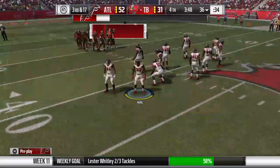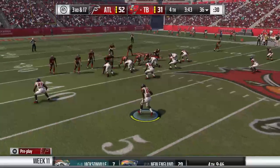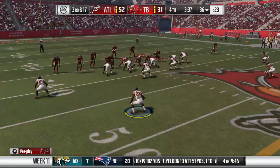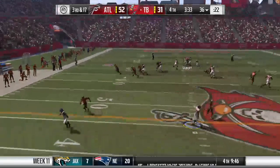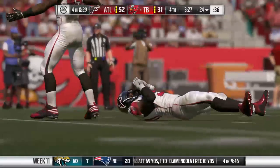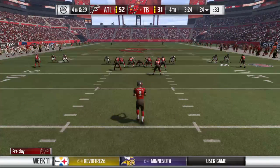Good throw, good catch, but I really like the route. The drag and being able to run away from defenders, hard to stick with them for that long. Yeah, better against man than zone, because now you're running away from someone and you're not running into a defensive player in another zone. And no escaping this time as he'll go down. They got him for a sack. Grady Jarrett able to drop him for a loss of 12, and it'll be 4th down.